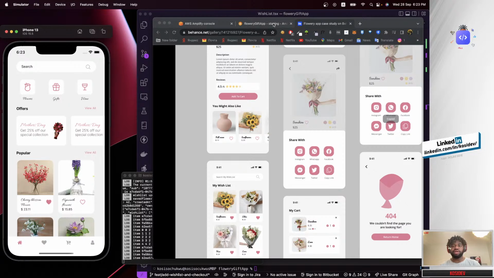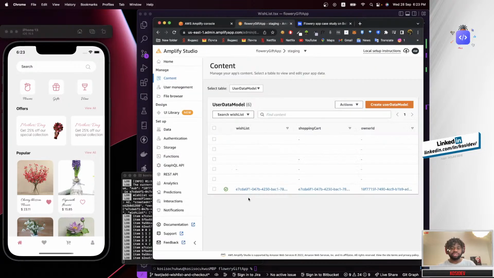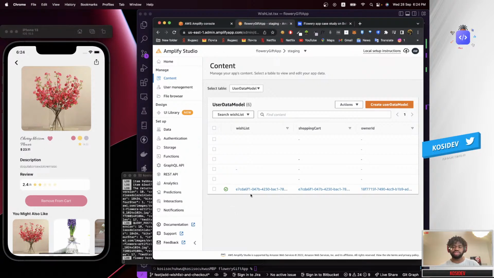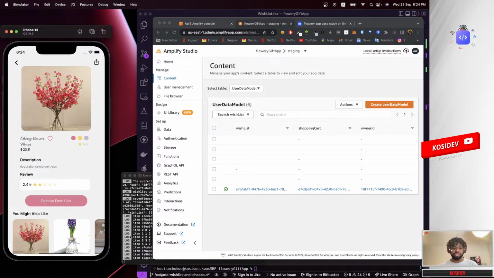Yesterday we had an issue whereby I was trying to show you guys how these updates when we add a product to the wish list. So somewhere here, let's try this again. I will try to remove this product from the wish list because right now it's already added to the user's wish list, which you can see here. And for that particular user, the owner ID is me, currently using the app. If I try to remove this, you will see it update here, and we also update at the back end.